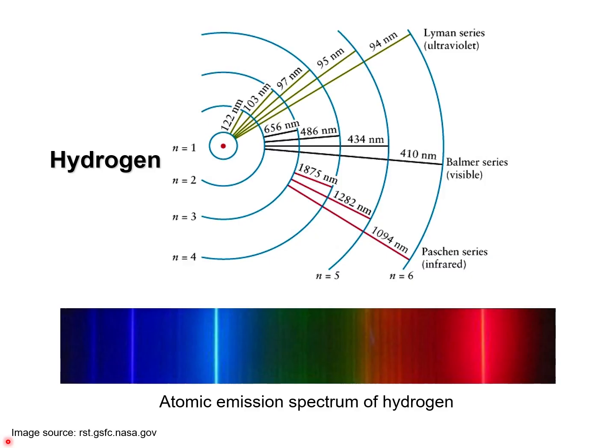So here is an atomic emission spectrum of hydrogen, and we can see that we have 1, 2, 3, 4 fairly bright lines. If you notice, there are 1, 2, 3, 4 emission lines in the hydrogen spectrum that was drawn up there in the Balmer series. Remember, red is the longest wavelength, so this red line corresponds to 656 nanometers. This bright blue line corresponds to 486 nanometers. We have this slightly not as brilliant line, which is 434 nanometers, and then this very faint one, which is 410 nanometers.